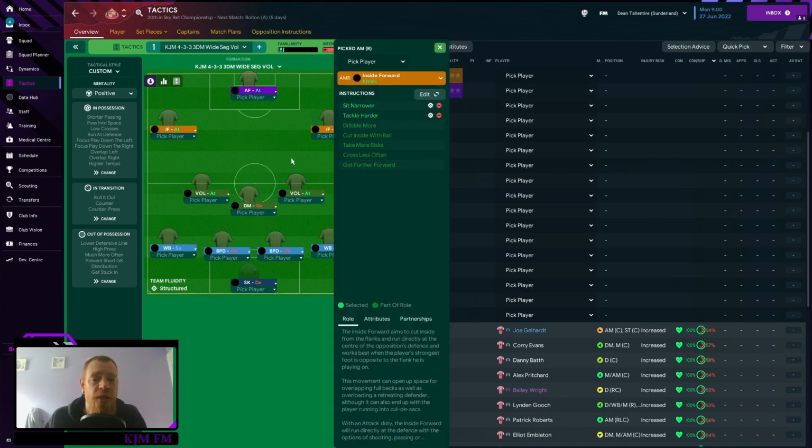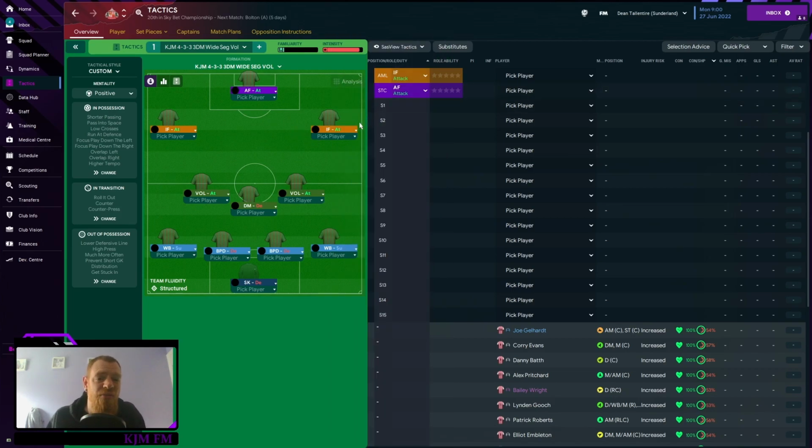Inside forwards, now, again, to allow the wing backs to do their jobs, get the ball outside, they're on stay wider, get the ball into a crossing position. The inside forwards have to sit narrower to fill, again, this area of the pitch up to allow the wing backs to do their thing. So they're sit narrower, tackle harder. Advance forward, just tackle harder. And that's it. It's really simple, and it does work particularly well.